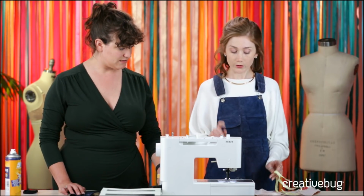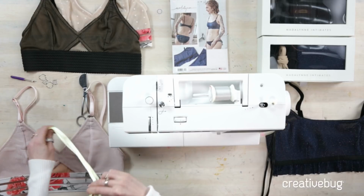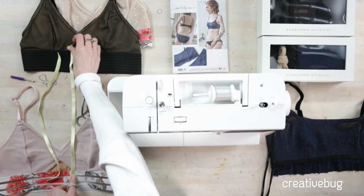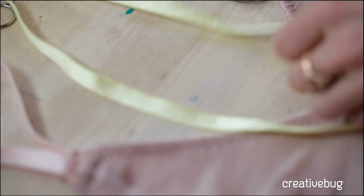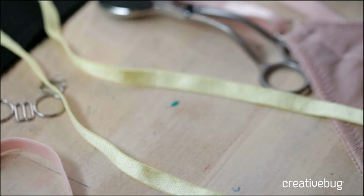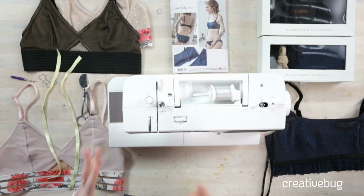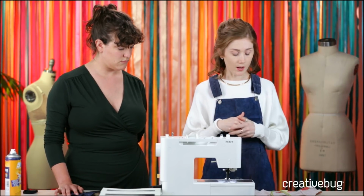So what you'll need is obviously an old bra or just a basic bra with the bra straps. You will need a strap elastic. And what makes strap elastic different from just a regular 3/8 inch elastic? Strap elastic obviously is used for your straps. It usually has a shiny side and a matte side. If you're looking for strap elastic at any craft store or a fabric or trimming store, they might have pico elastic. Pico elastic and strap elastic are not interchangeable, so don't try to use one for the other.